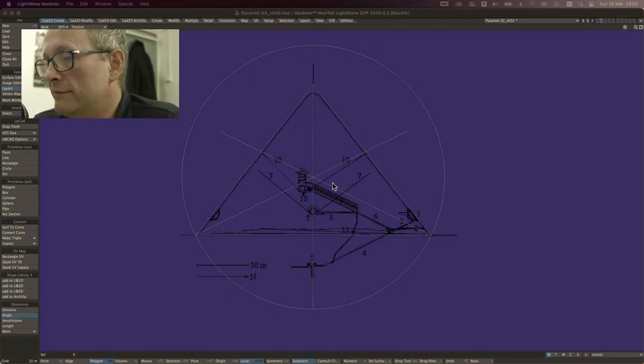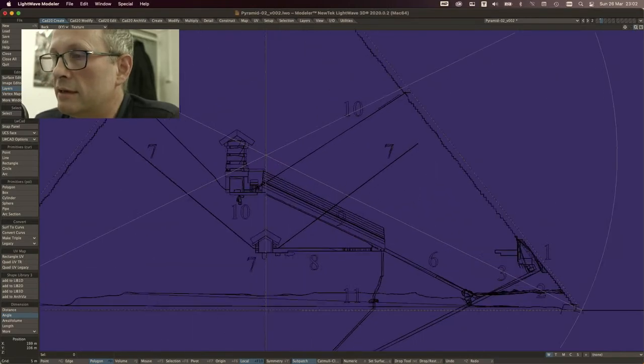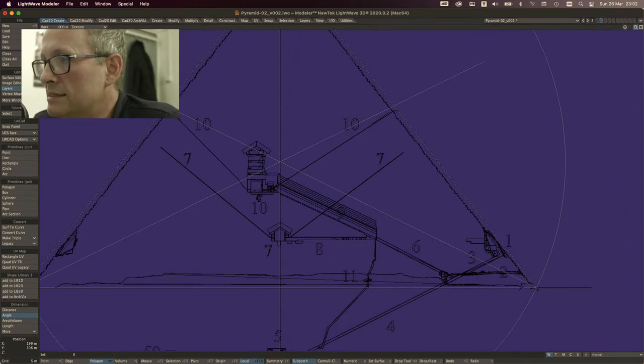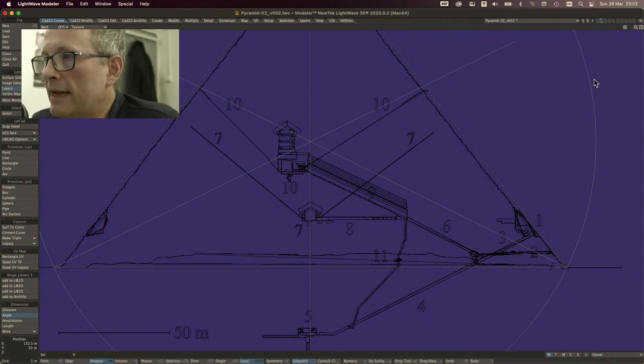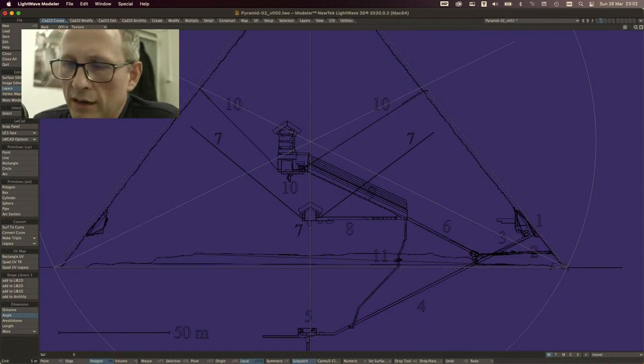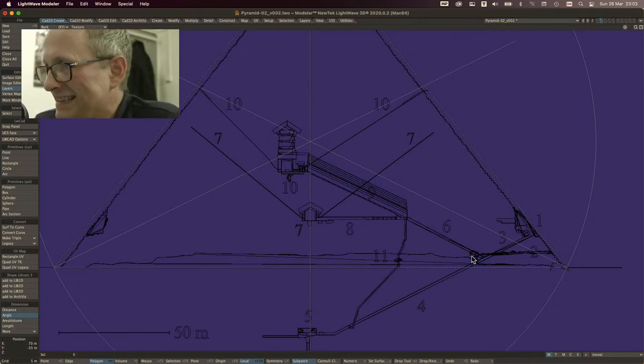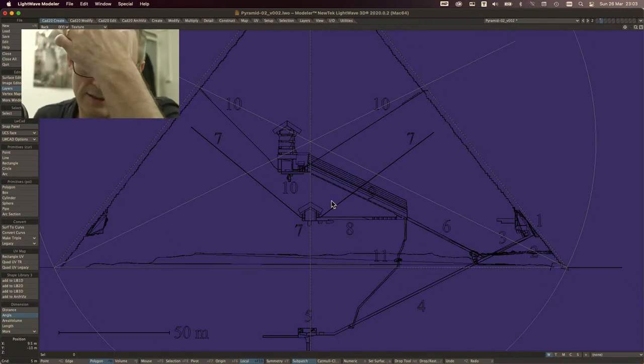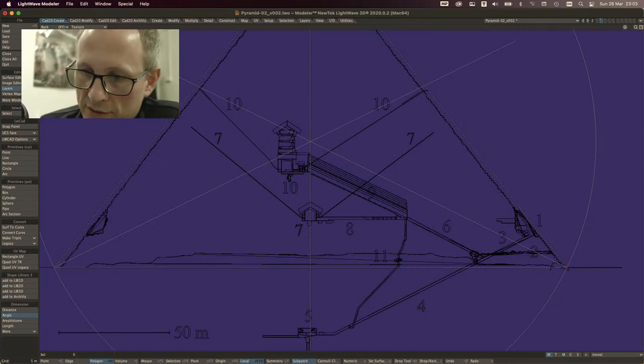It might connect with the upper passage, and that's something to consider at some point when that is better defined. But if that's the case, and we had a similar descending passage here, would it line up with that? I don't know. Okay, so that's as that is. So I elected to shift that down, so the identified line is entirely in the open volume of the ascending passageway and the Grand Gallery.